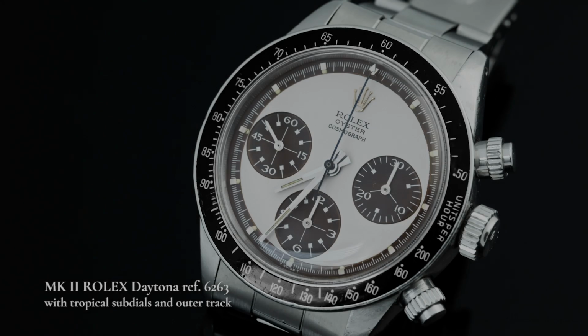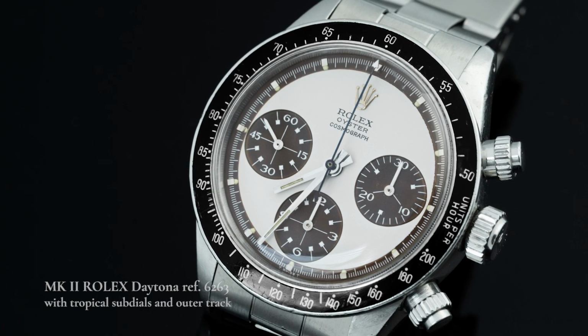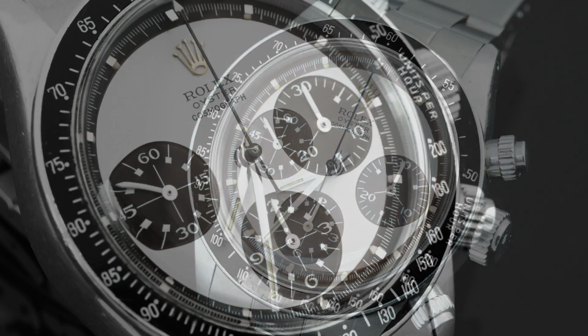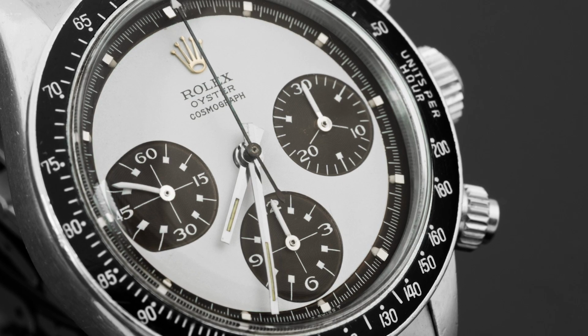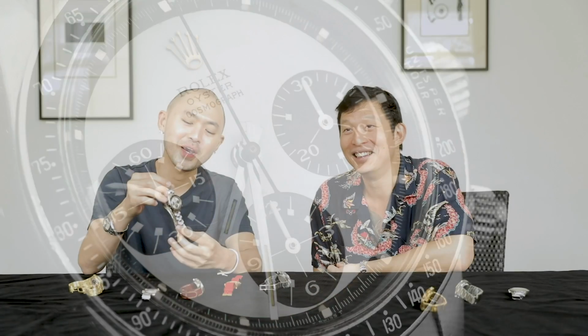Yes, correct. But you've also got something that I believe is even rarer, which is a screw pusher panda dial watch with a matching tropical seconds track and subdials, right? A Mark II Panda, but with that effect on it. This is the watch that I've been searching for a long, long time. I've seen a lot of Mark II dials. They tropicalize over time. I mean, certain Mark IIs. And there's one in Phillips that sold for like $1 million. And it was Auto Track tropical. And it was quite beautiful. And I saw a few more like a tropical Auto Track.